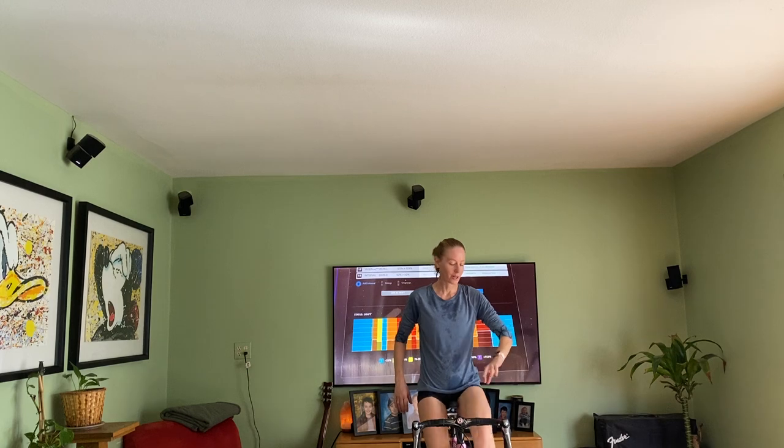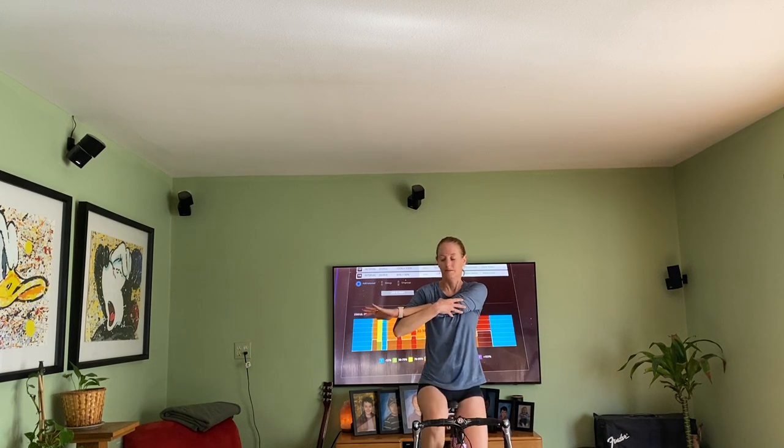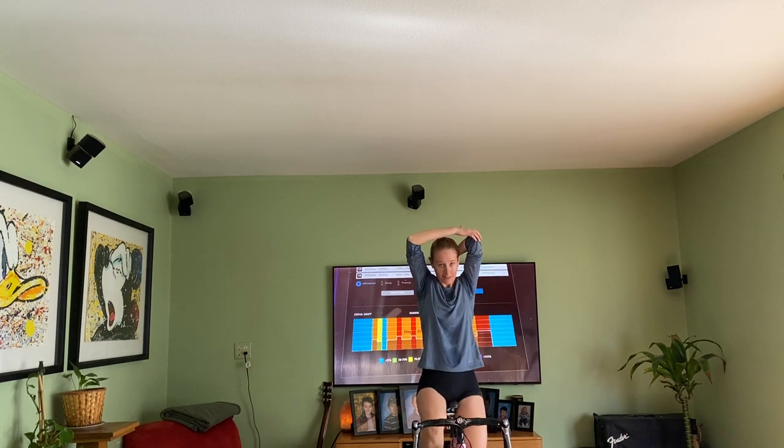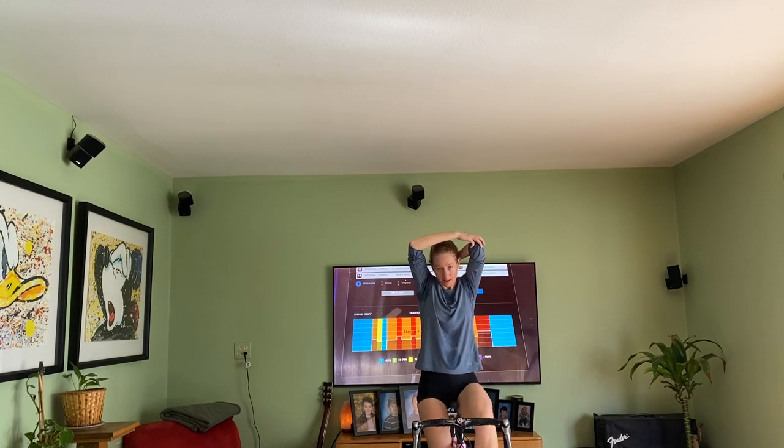All right, we're right at 33 minutes. So shake those arms out. Take that right arm, bring it across your body for a shoulder stretch. You can wiggle those fingers, rotate the wrist, just in case you're grabbing on to those handlebars. Bring that arm forward, press back at the elbow, tricep stretch. Nice and tall, core's tight. Open up those arms, take a deep breath up, exhale down.